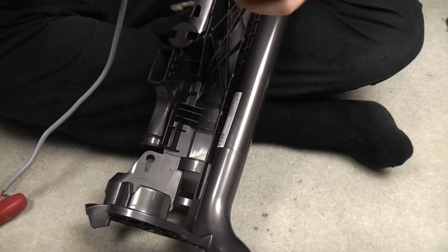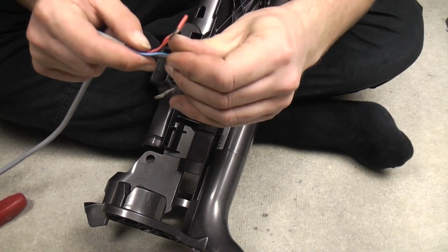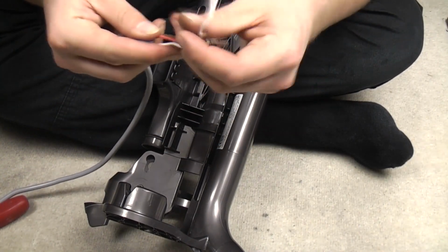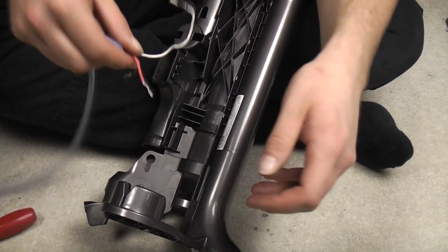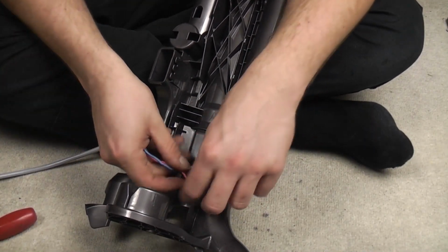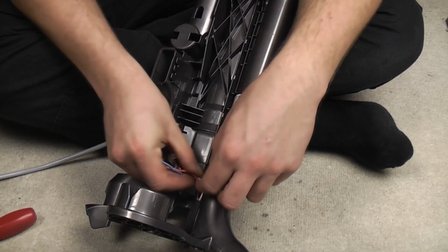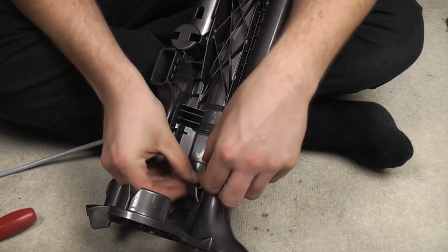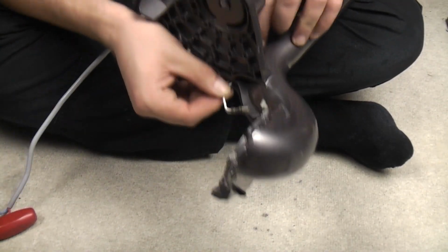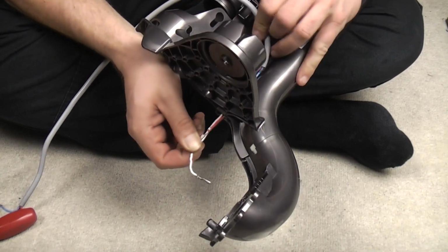Or you could even just do it the other way around, because these ends haven't got... Let's do it this way around. These motor ends haven't got rubber bungs on them. Doesn't really matter which way around you do it, as long as A, the cable goes in the right way. And that's about it really, as long as it goes in. Doesn't really matter. There we go, look. Gets a much better purchase on that.